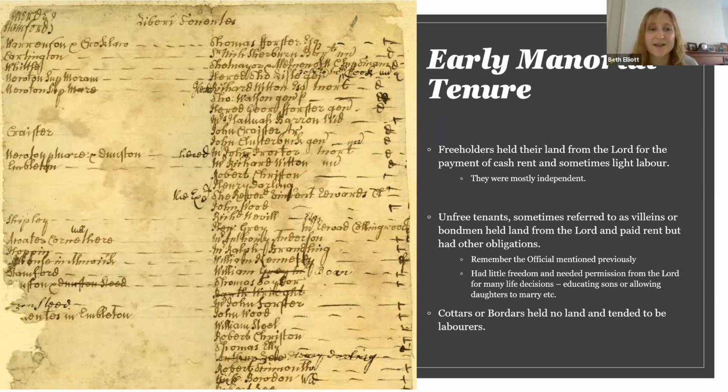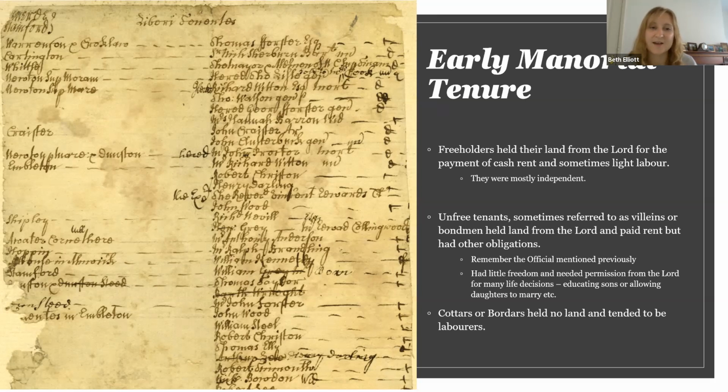Now, obviously, it's quite an early record. I rather helpfully haven't written down the date, but it's a reasonably early record. So we have got a little bit of Latin at the top, and that's cut off a little bit on my screen. But it says liberi tenentes, sorry for my pronunciation, so free tenant. And that's it for the Latin, pretty much. We've got a couple of little lines, little odd words in there, but nothing that I think would be too daunting to you if you're starting out with manorial research.